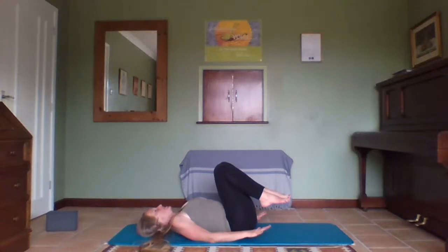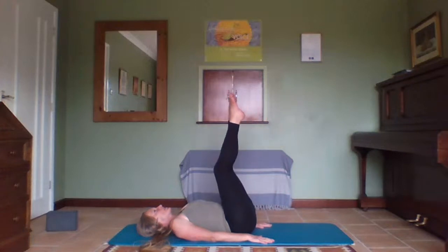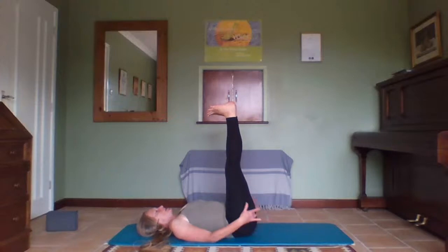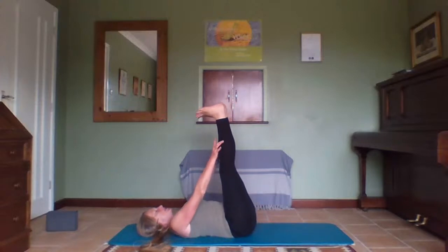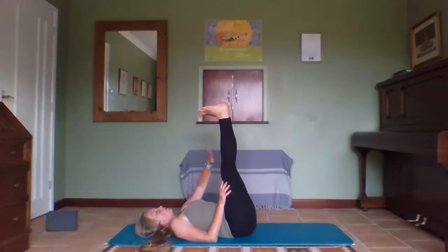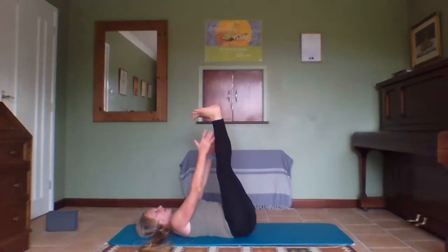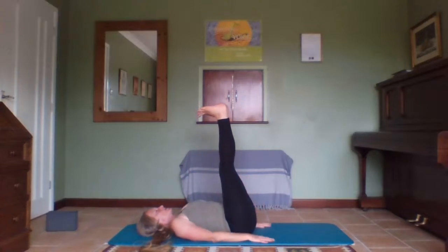And if you didn't, press your hands into the mat by your hips and send your feet up to the ceiling. Flex your feet and draw them apart. You can stay here. If plow pose isn't for you, you can stay here in this position, a lovely inversion for the legs, or you can edge your way to the wall and bring the backs of your legs or your heels or your buttocks up to the wall for support.